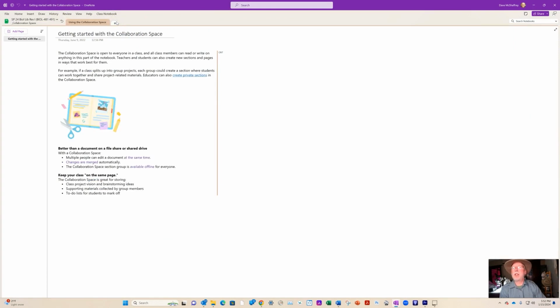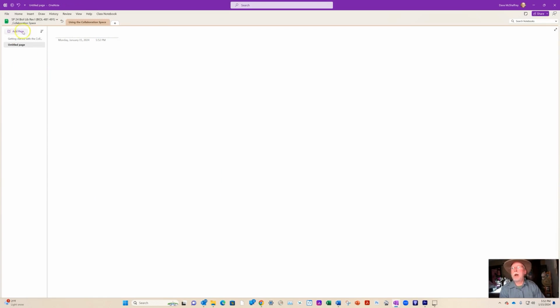There's also a collaboration space, and anything that goes into here is going to be stuff that everybody in the class can see. That other spot is just for you and for your supervisor and for me. So I could add a page in here if I wanted you to be able to give feedback or something to other students, and that's where you would put that stuff.